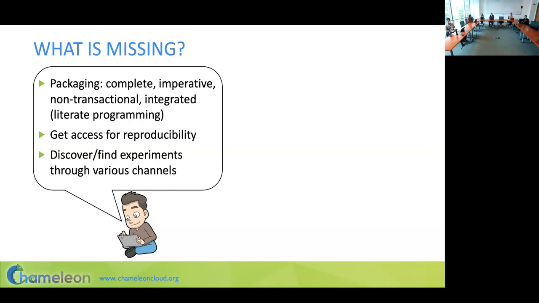So secondly, the person who's reproducing this experiment needs access to this experiment, and needs access for reproducibility, both the code and all the experimental artifacts and the infrastructure on which it is run. Right? They then also need to discover and find experiments along the way we just talked about, right? So not just from the paper, but it would also be cool to have a hub where I can go and say, who experimented here with Edge, because I would like to look at that. So through various channels, not just through the papers.